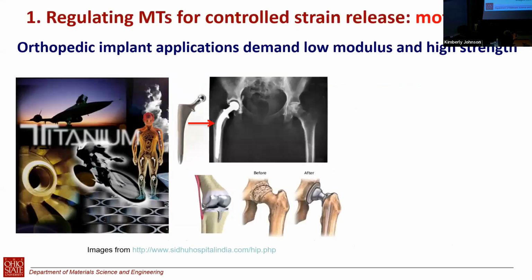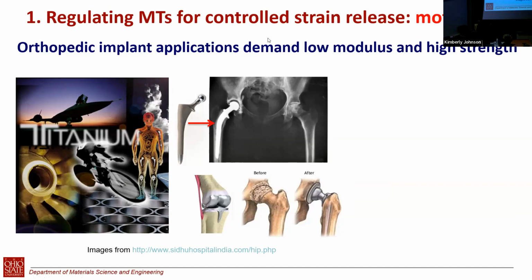The motivation for this first topic, controlling the strain release during martensitic transformation, comes from the idea of bioimplants. We know titanium alloy is a very good structural material, and it's also a good structural material in the human body, basically for the bones. It's biocompatible, light and chemically stable. So that's the implant, and this is what we call the second generation: titanium alloys for kneecaps, hip joints, and so on.